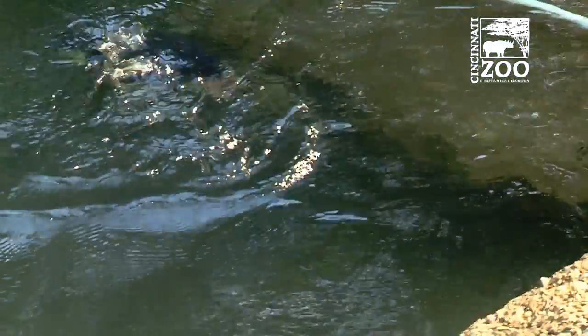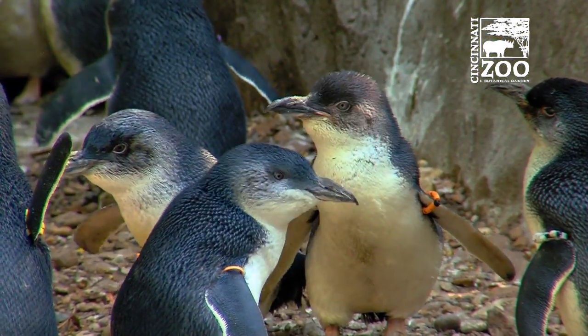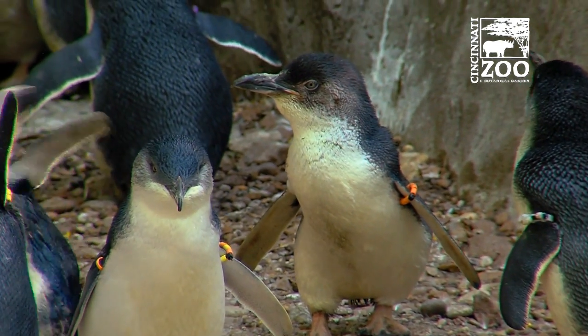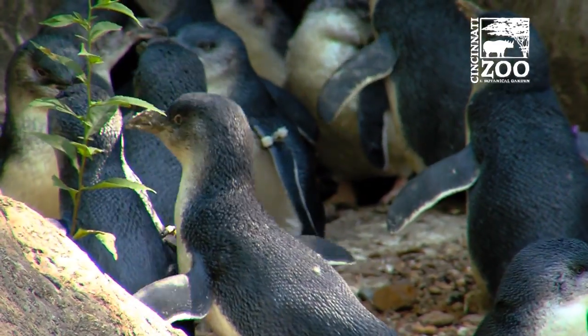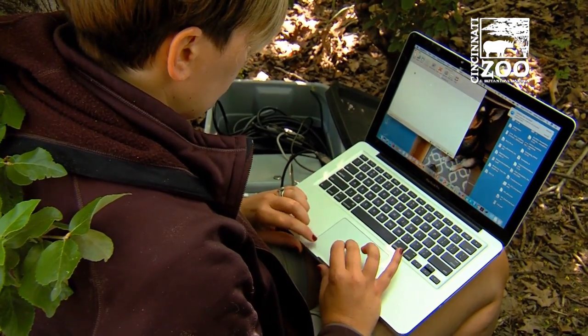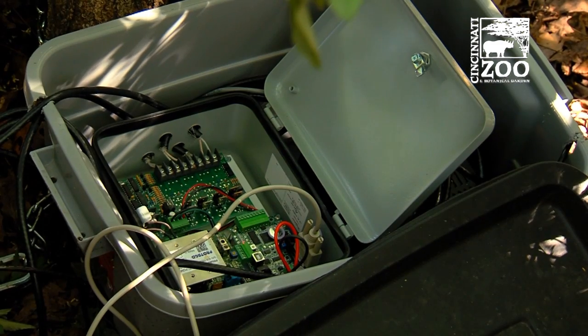The little penguins — we have more bumblefoot in our collection of little blue penguins, which are the smallest species of penguins. They're really interesting; as you can see, they're pretty loud. We also have a pool on the inside and the outside, which allows us to track indoor behavior in water and outdoor behavior in water. When the antenna reads one of the tags, the information gets sent to our data logging box.